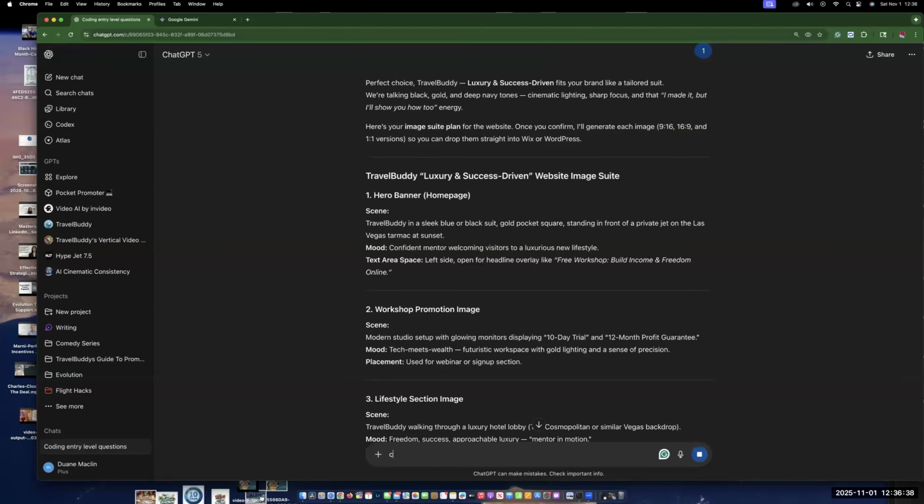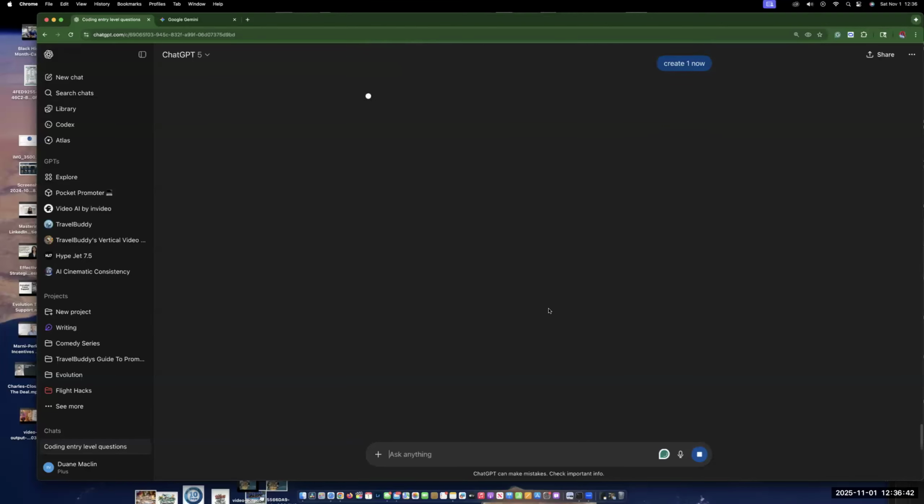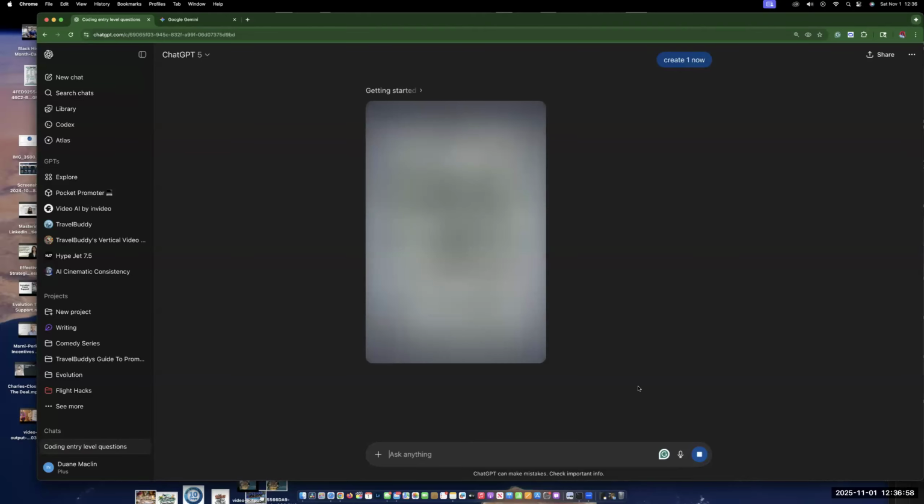Okay. Create one now. And ChatGPT also creates images. Now I want to see what the output is, but with images, you can get as detailed as the orientation, whether you want a 9x16, right now it kind of looks like this, or 16x9.